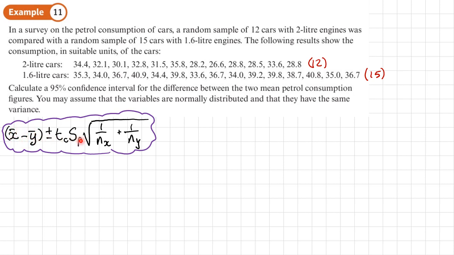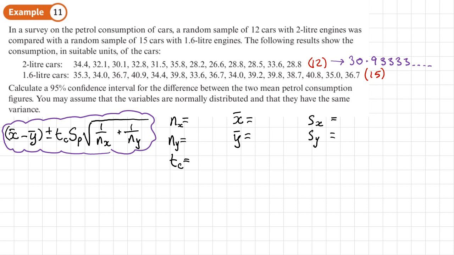So before we start deciding the first one is X and the second one is Y, we need to work out the mean of these, and while we're at it, we might as well then work out the variances. And the easiest way to do that is to use our calculators. Right, so I've put these in, but I need to look at the means first. So the mean of the first list is 30.933, and it seems to be recurring.